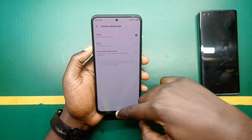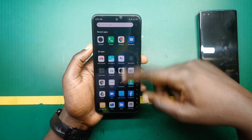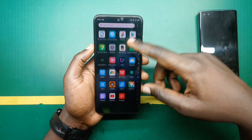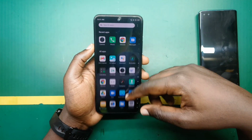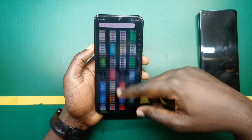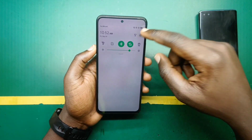The phone is crazy fast when it is locked at 120Hz, and this makes it one of the fastest Infinix yet. This is a very huge improvement from Infinix devices, from 90Hz to 120Hz. Most of the applications will support the 120Hz, like Facebook and other applications.